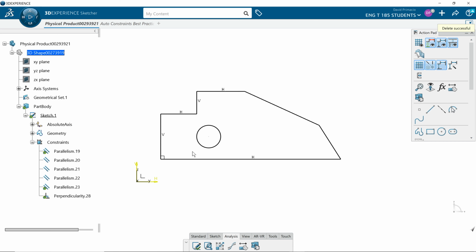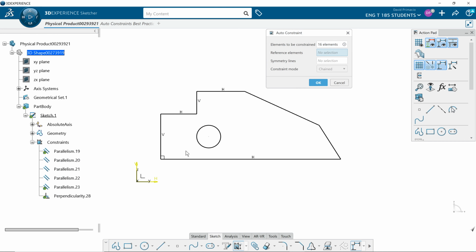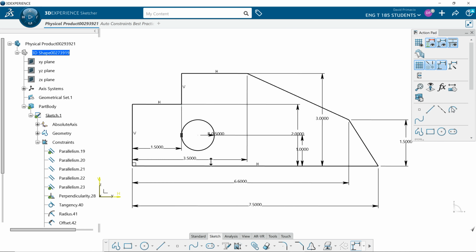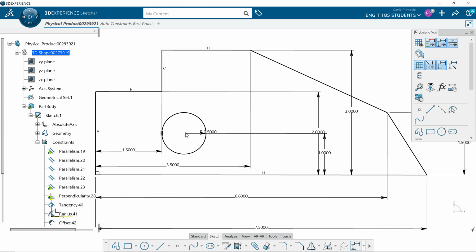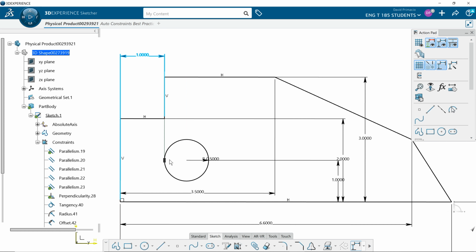Alright, let's say I have this the way it is right now. Let's say I drew it perfect right off the get-go, and I go to auto constrain and reference this line and this line and stack dimension it. You see there's no dimension to the center of the hole, and this dimension now controls the edge of the hole and the edge of the part.